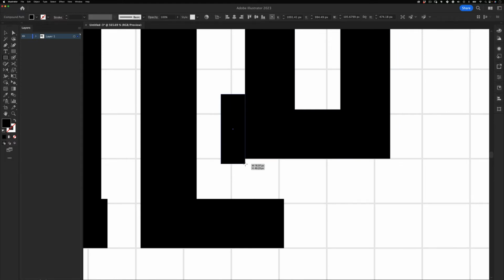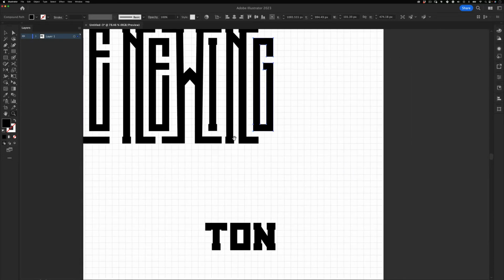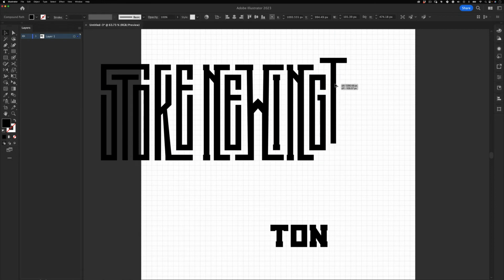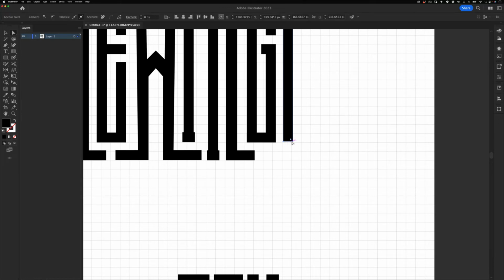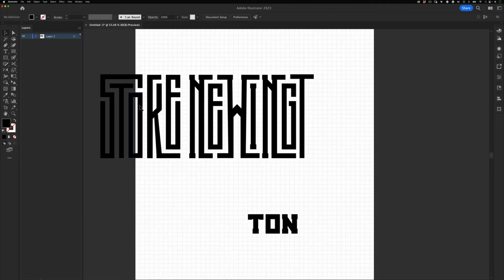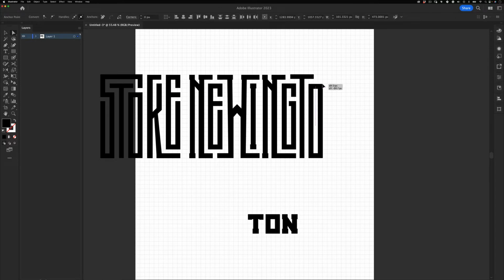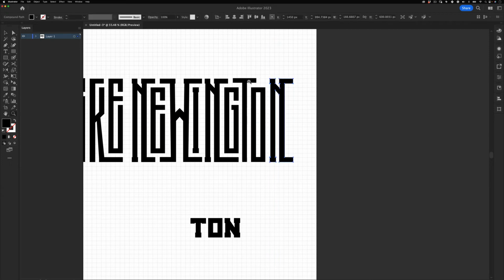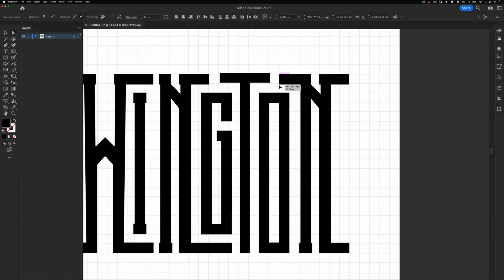Same thing here. Dun dun dun. Bam. Cool. Stock Newington, and then I'm gonna use the same T here. Save that precious time. I'm going to push this down here. Move this one there. I already have an O. Saving that time. It's nice when you have repeated letters, and then N. And then I'm gonna just push this one here.